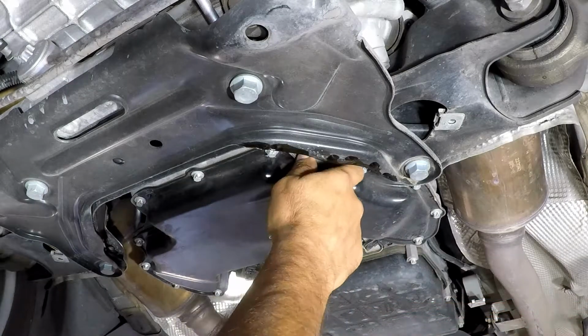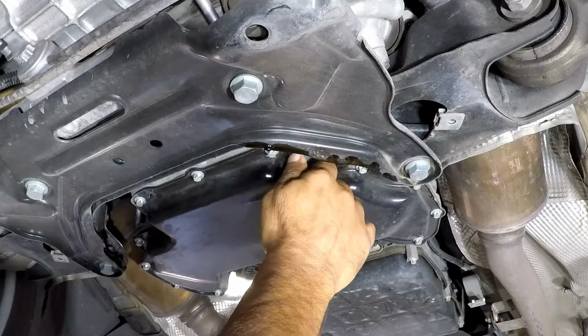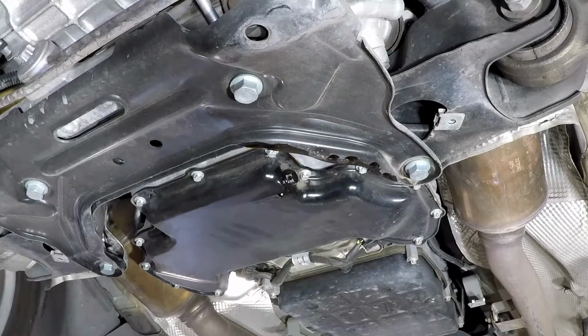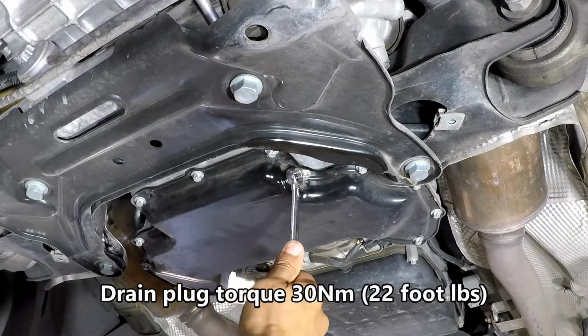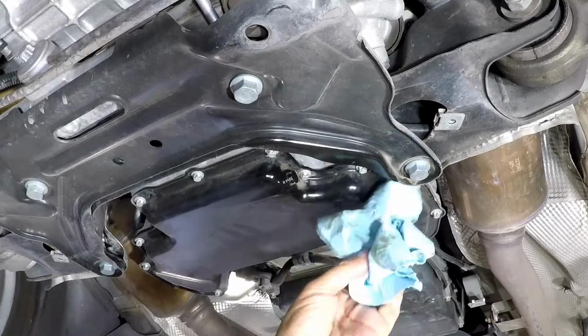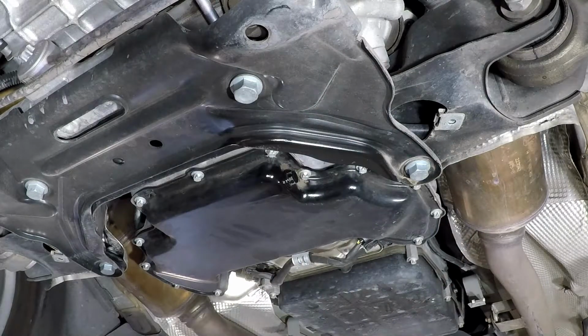Once it's done draining, go ahead and reinstall your oil pan drain bolt and tighten it to 22 foot-pounds or 30 Newton meters. I have a feel for it, so I'm doing it by hand here. And then of course wipe down any residual oil that's splattered around.